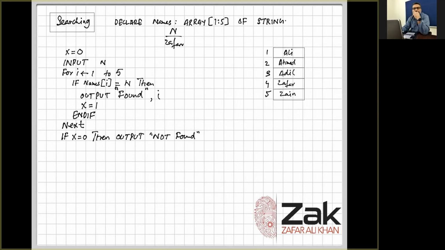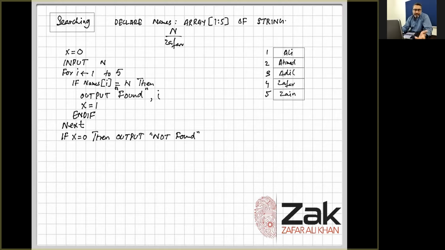And then secondly, I told you about the flag. We use a flag and make it false at the start. Flag is a variable which is of Boolean type, and we make it false. And towards the end, we check it. If it is still false, it means that the array was not having the name that we were looking for. And if during the execution of the program we find that name, we make this flag true. That helps us to know towards the end of the algorithm whether the value was found or not found, so that we could output appropriate messages.